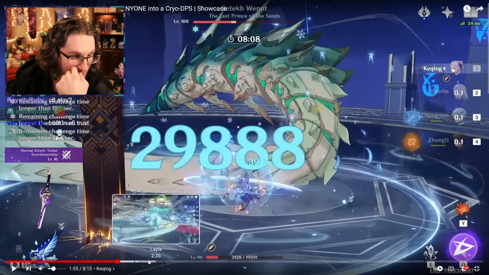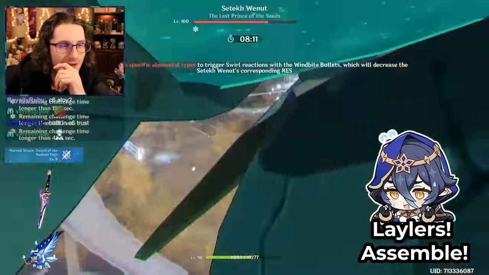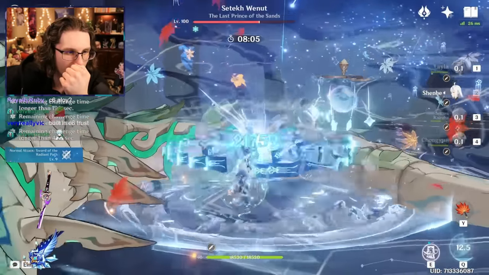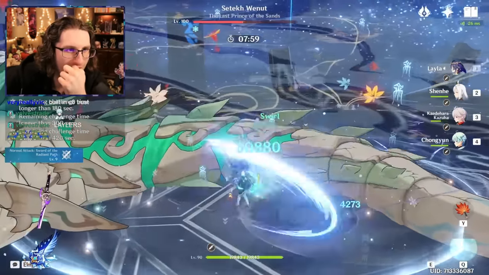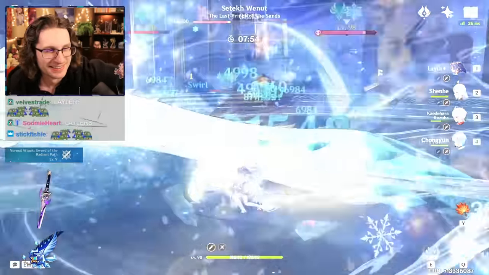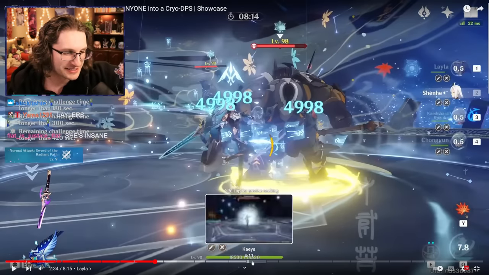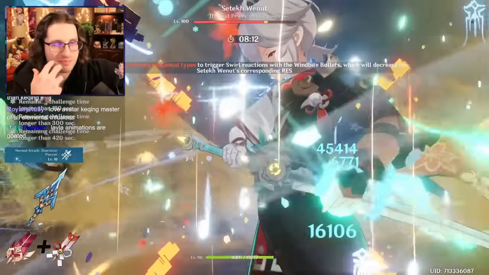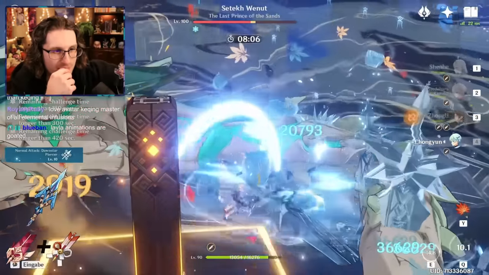Holy. Okay, Layla. All right, I know you guys like your Layla content. Here we go. Let's see what Layla's capable of here. Chongyun? Yep. Shenhe? Of course. Boom. Get him, Layla. Oh my god. The Mist Splitter cryo damage Layla. Her charges, her animations are very funny. It looks like she has never held a sword before in her entire life, but she somehow gets it done. All right, let's see Shenhe herself. So this is Shenhe being the damage dealer through her own, taking advantage of her own Constellation 6. Here we go.